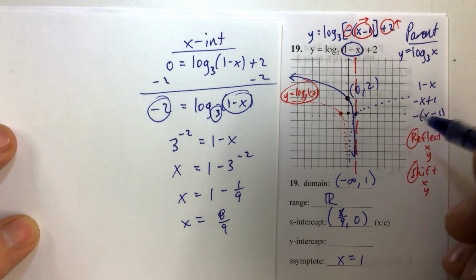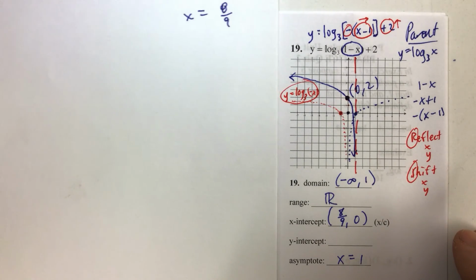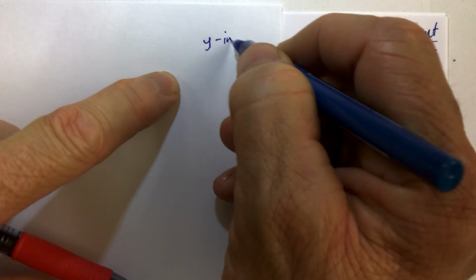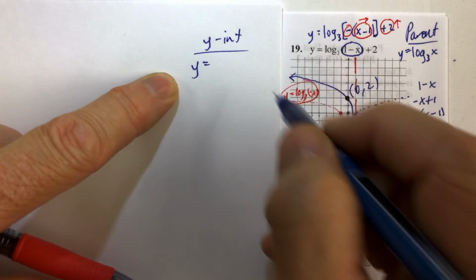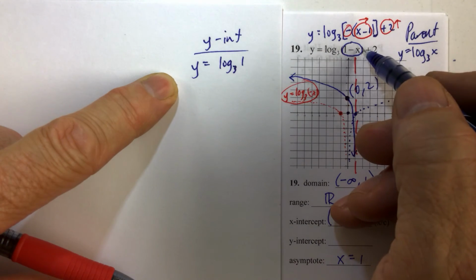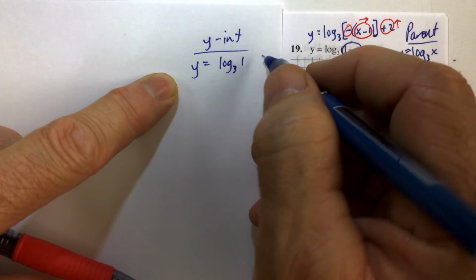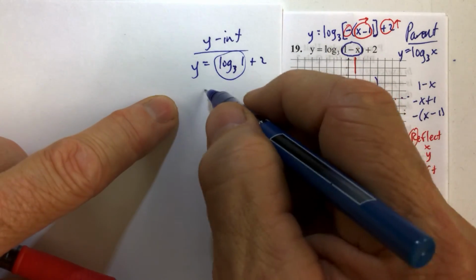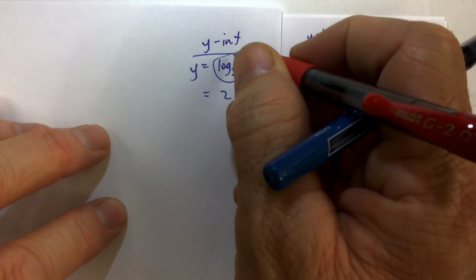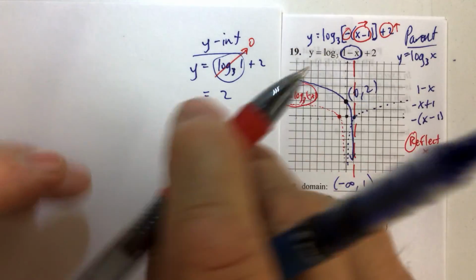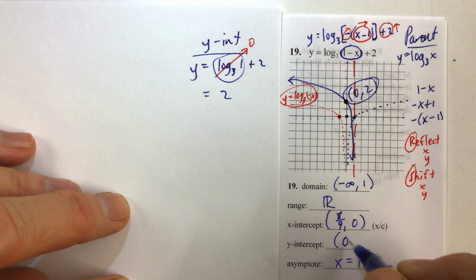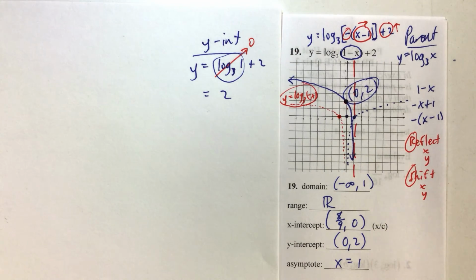And then finally we want to find our y-intercept. Let me scoot the paper up a little bit. We find the y-intercept by letting x equal 0. So we have y equals log base 3 of 1 minus 0, which is 1, and then we also add that 2. Log of 1 is always 0, so log base 3 of 1 is 0, because 3 to the 0 is 1. So that goes to 0, and we have 0 plus 2, or 2. We already knew that about the y-intercept, so that confirms algebraically what we found when we graphed the function.